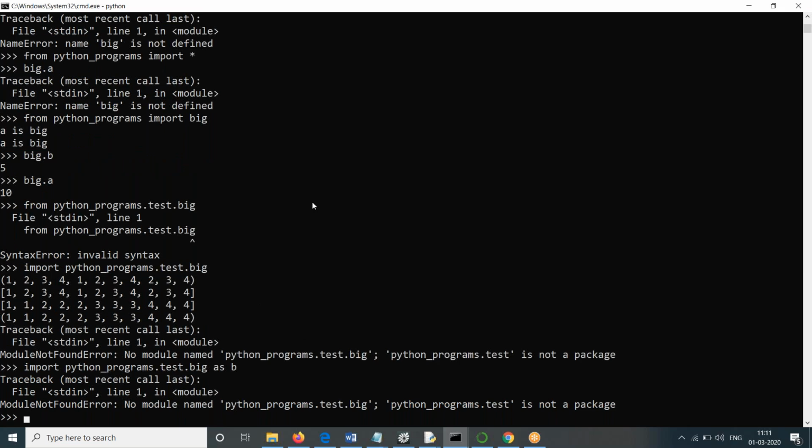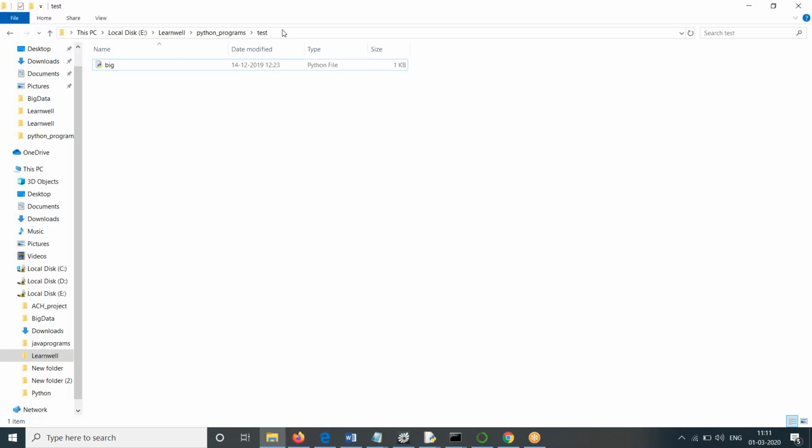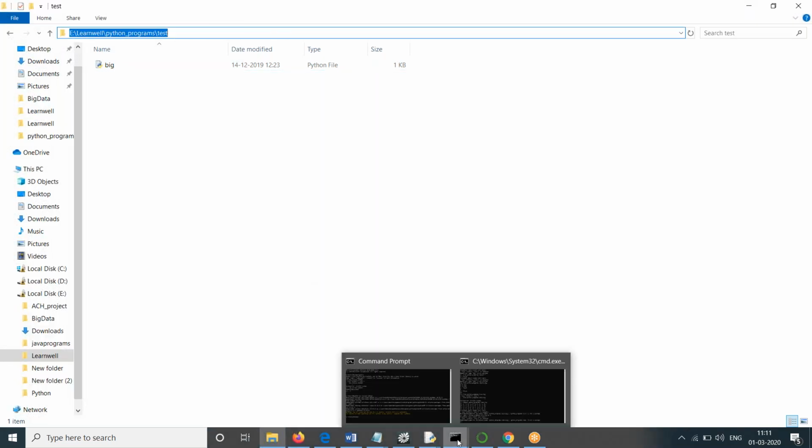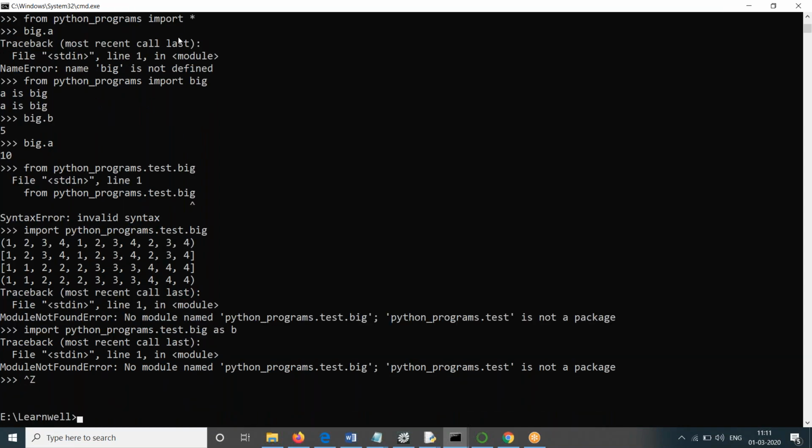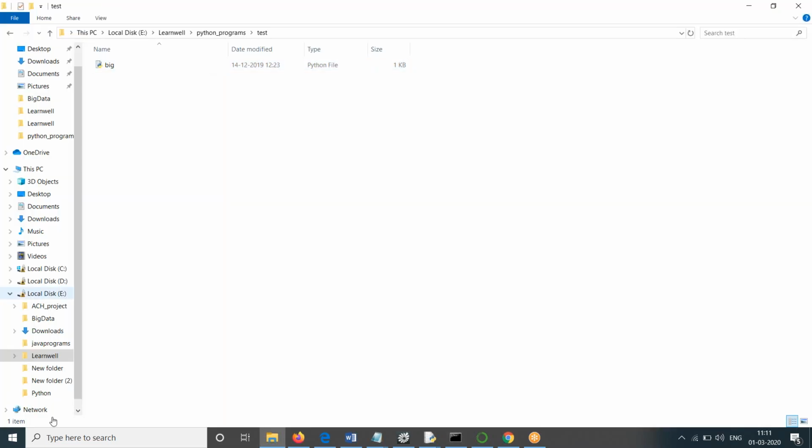Okay, I'll do one thing. We have modified it in the middle, right? I will close this command prompt and come up with a fresh prompt so that the changes will be applied. Whenever you make changes, the current prompt might not update them instantly. So first exit this, then log in one more time.